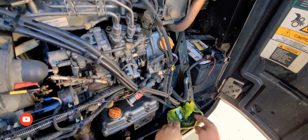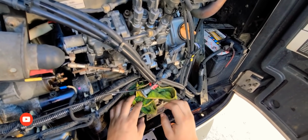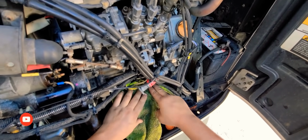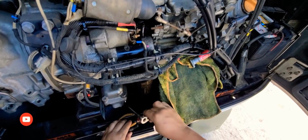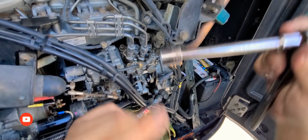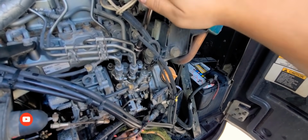It looks like that's about it. See? You see all the bubbles? You're not supposed to have any bubbles. That means there is air in your lines. Let's cover this here so we won't make a mess, or at least cover it as much as possible. And then what are we gonna do? We're gonna pump it some more. We're gonna have our 17 millimeter socket ready so we can tighten it up. There you go.